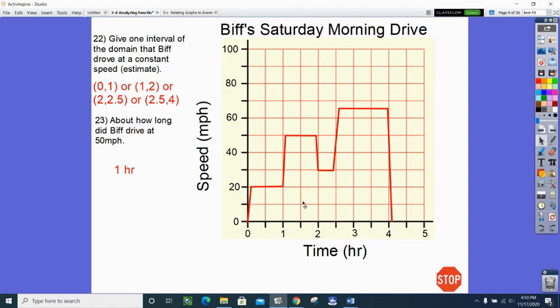So basically, we're just trying to get comfortable with some terminology and reading speed graphs and distance from home graphs, understanding how to get speed off of a distance graph, understanding increasing, decreasing, domain, range, x-intercepts, y-intercepts, constants. All those ideas are what we're talking about today. So now we're going to get to do some practicing. And pretty much we'll be heading for a quiz on what we've learned about functions so far.